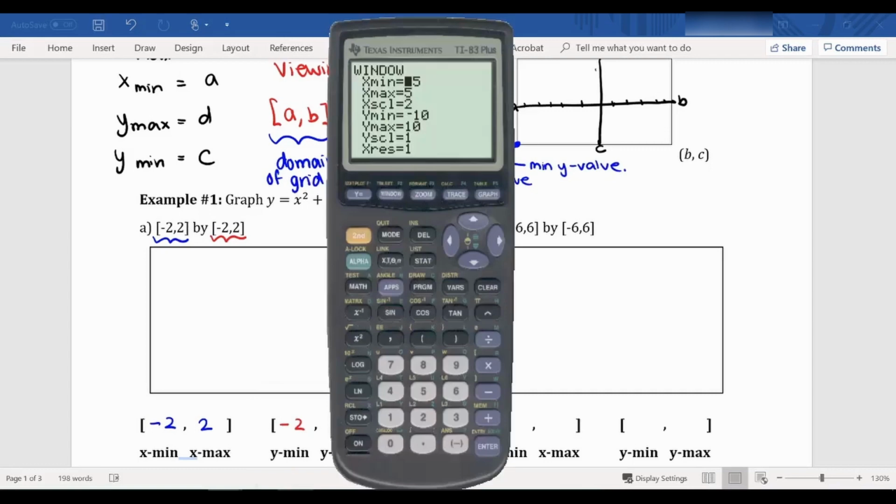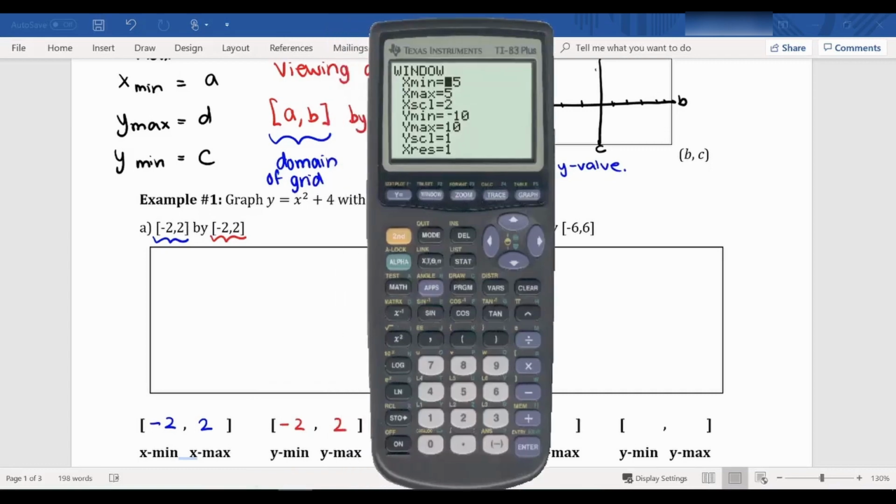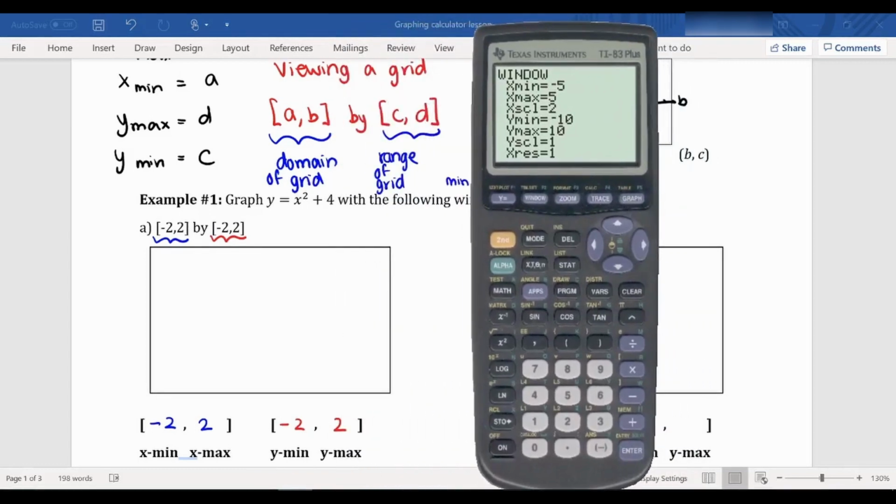And so if I pull up my graphing calculator here, I want to set my minimum here to be -2. If it will let me. Oh, there we go. And I want to set my maximum.